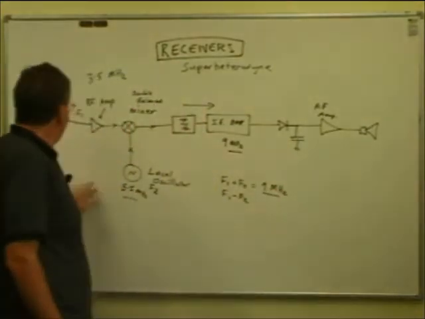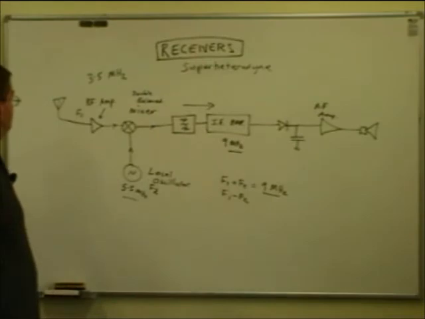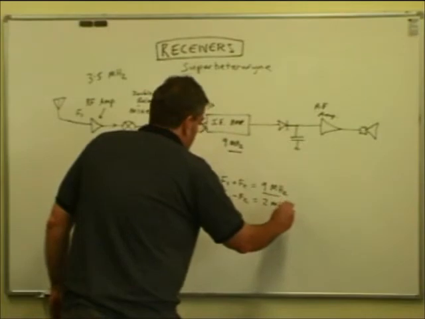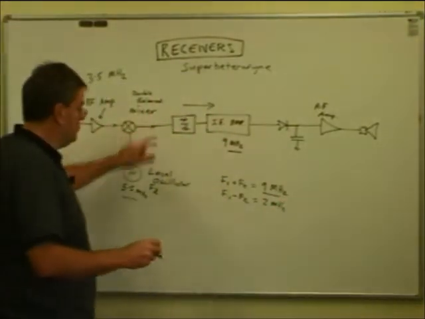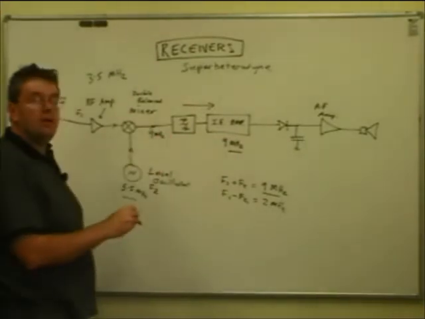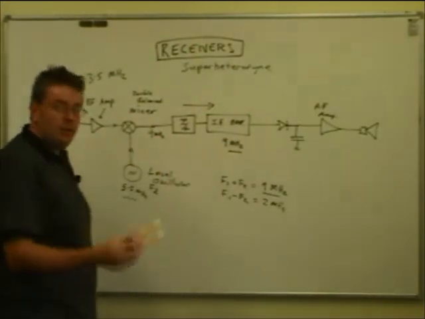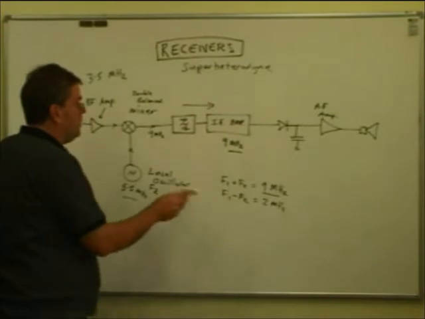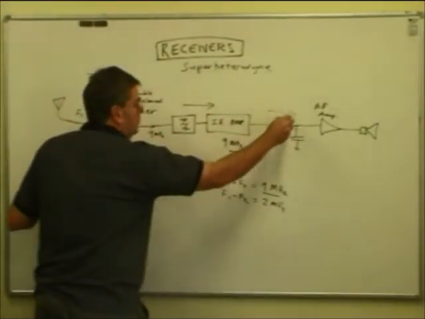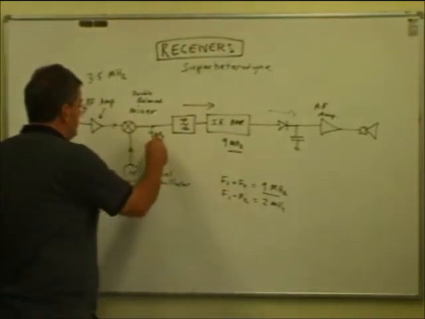And the difference, what if we subtract the 2? 5.5 minus 3.5, it's 5 minus 3, which is 2. So coming out of the mixer, we've got a 9 megahertz signal. We've shifted our wanted signal to 9 megahertz, be it AM or single sideband or FM or something like that, whatever we're set up to receive at the far end of the receiver down here. And there's also a 2 megahertz signal.